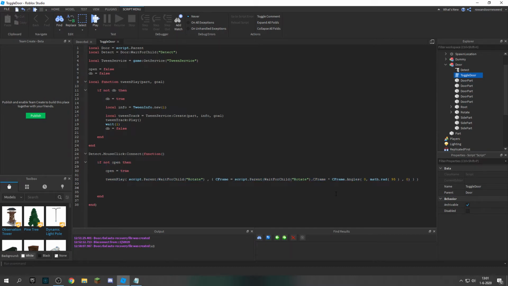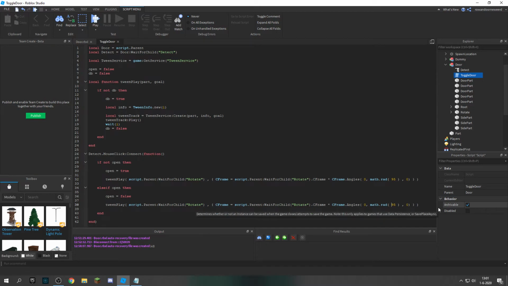I'm going to type the following. Else if open, then, so if it's already open, then we're going to set open to false. Then we're going to change the math.rad radian value to -95, so it rotates back. Okay, and let's go ahead and test it now.